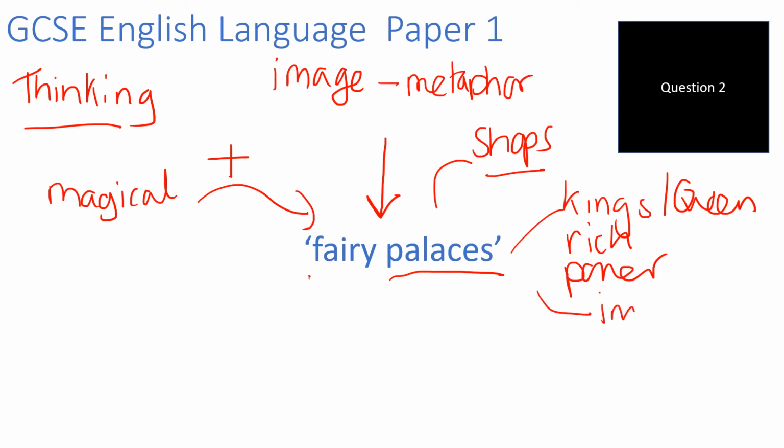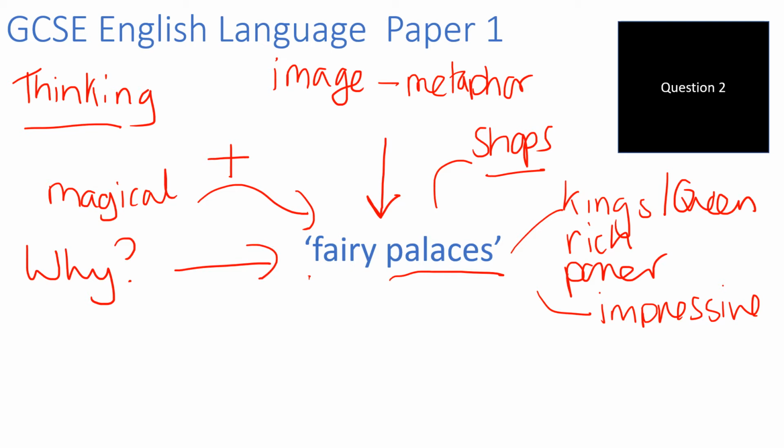So what we can say now is this is the effect. So the writer uses the metaphor fairy palaces to give a sense of how this place seems magical and how impressed people would be seeing these things outside. So that's one way of looking at it. But why is the writer, and this is the question that we need to go back to, why? Why has the writer used this?